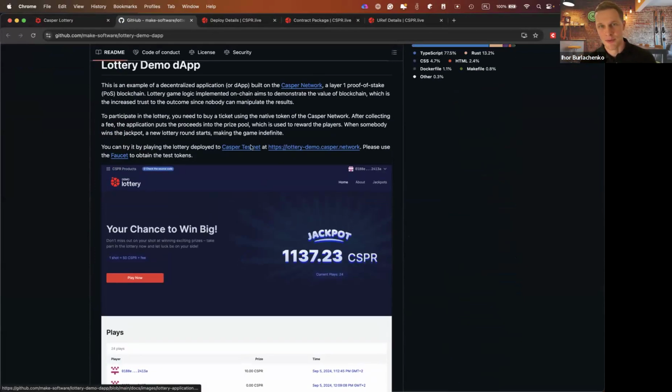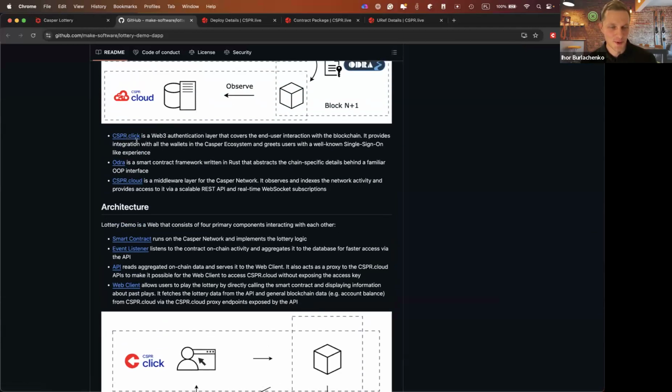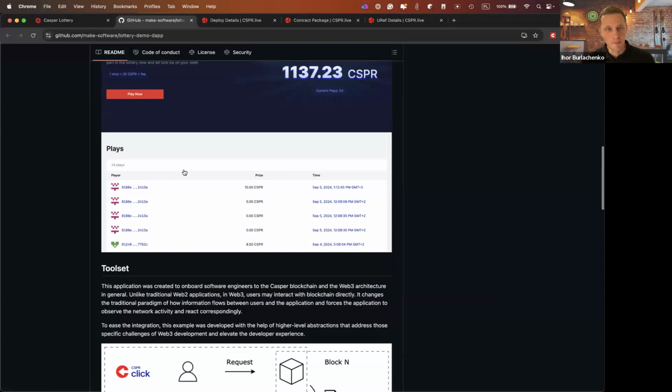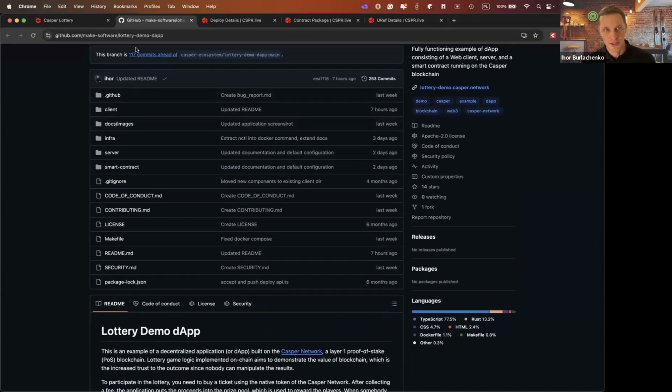There are also all the useful links that you may need, like to Casper Click, to Odra, to Casper Cloud. For every component that we just showed in the architecture, there is a separate directory here. So it's a mono repository.